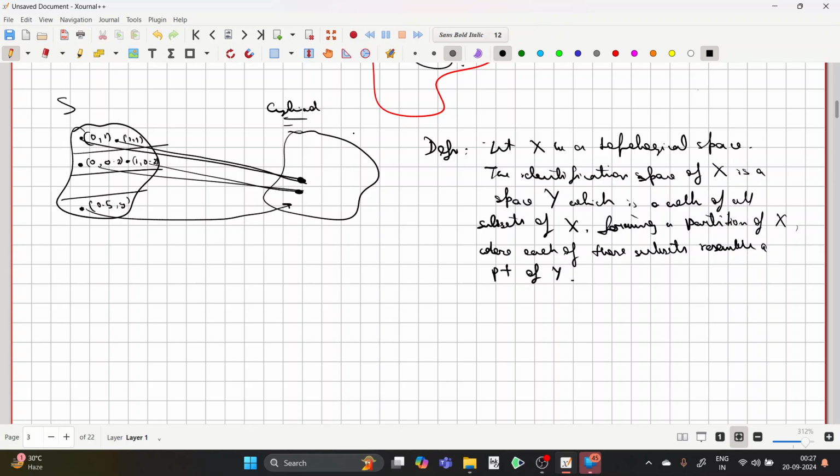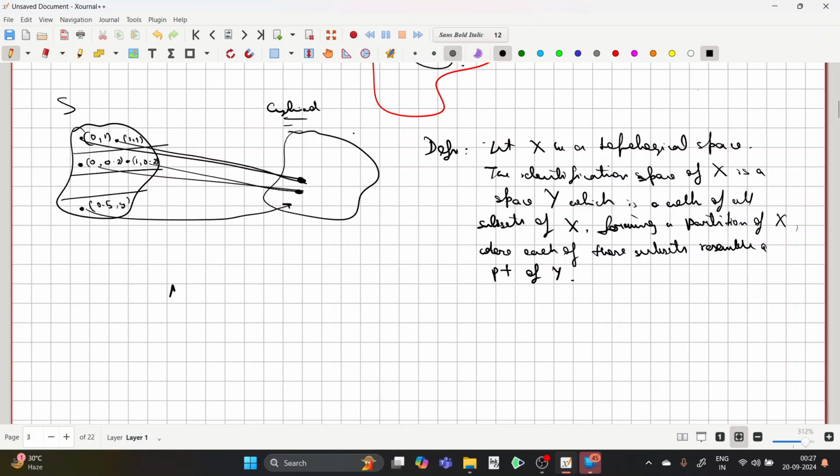Now, intuitively, since we started the discussion using equivalence relations, we can actually do this in terms of an equivalence relation. The equivalence relation concept can be brought into the discussion starting with a partition as well. If I start with a certain partition and say that two elements are related if they fall in the same partition, it will eventually give rise to an equivalence relation. So starting the discussion in terms of an equivalence relation or in terms of partitions is actually the same, right? So what I can do is talk about an equivalence relation on X.